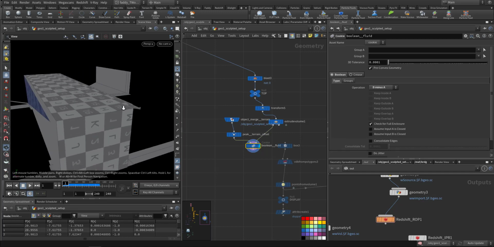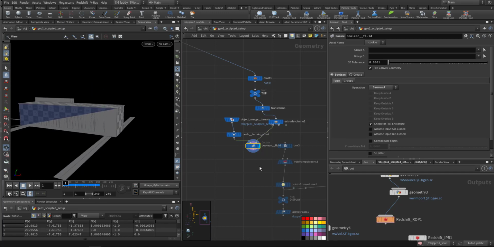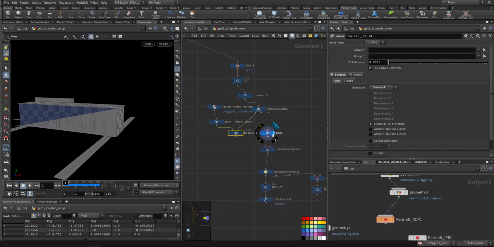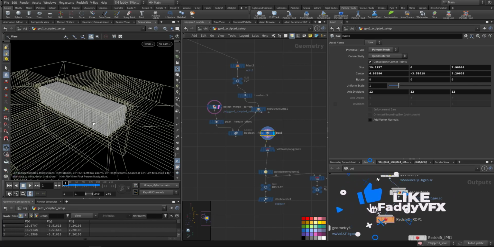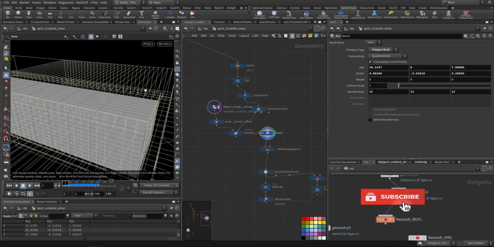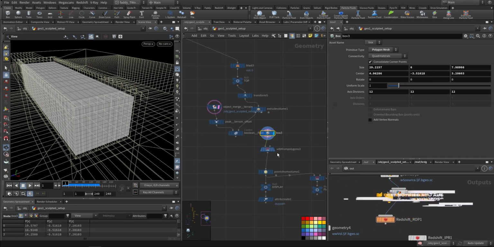So I was not happy with the geometry, but because it is a box, I created a box that's roughly or a little bit smaller than the pool. I give it a VDB.